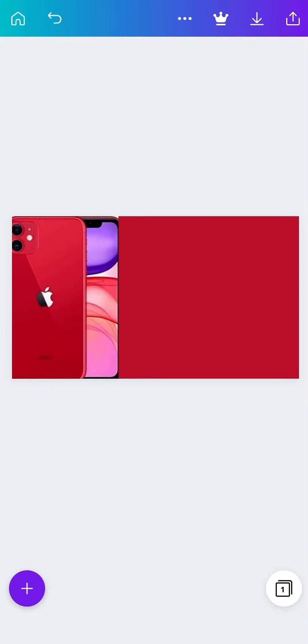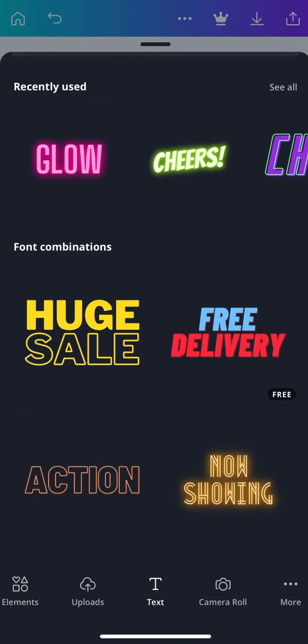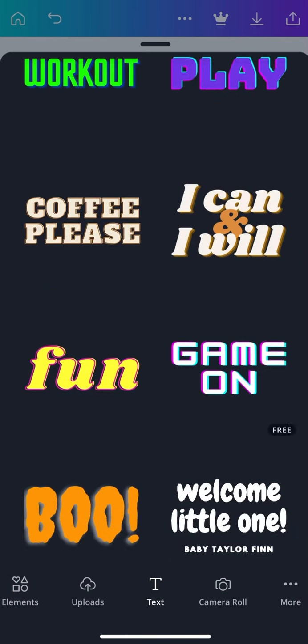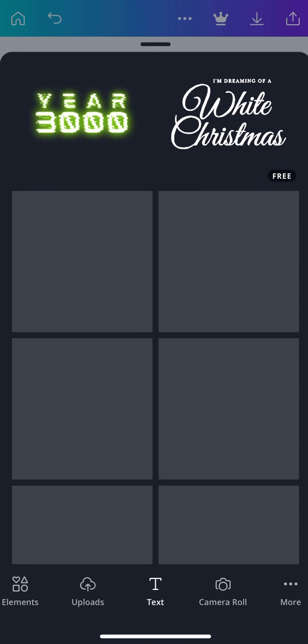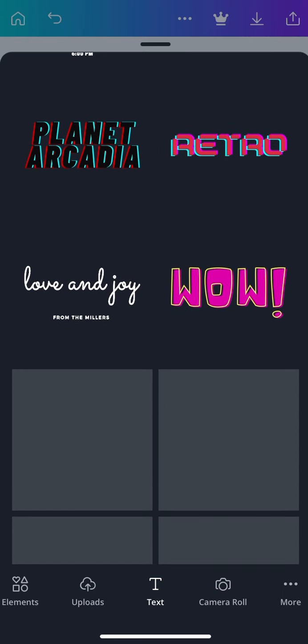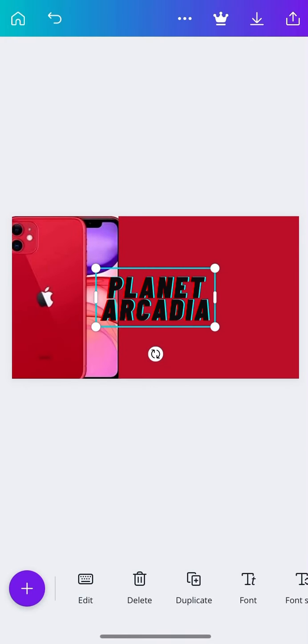Then what I do is I pick my text. Now for text, there's lots of ones you can pick from. There's so many, but today I'm thinking bold, so I'm gonna go with this.